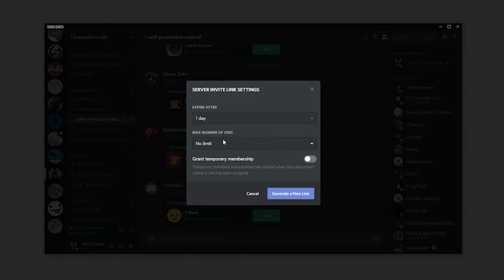Or maybe you just don't want to have a bunch of trolls show up. You can say, okay, this only lets like 10 people through from this particular forum, and then after that, that's all we're gonna do. I don't know why you'd want to use that, but it's an option.